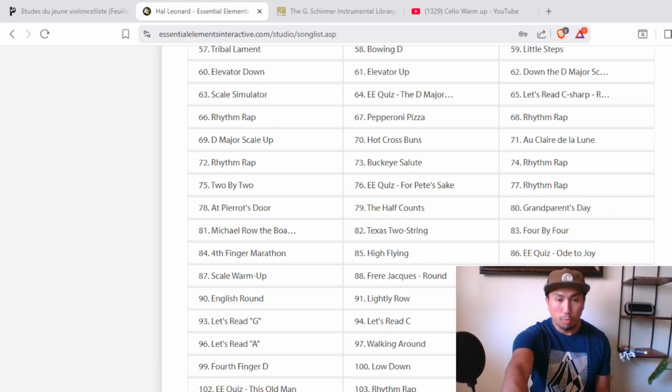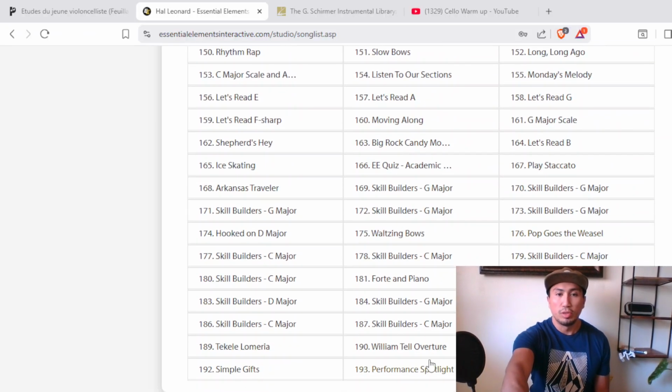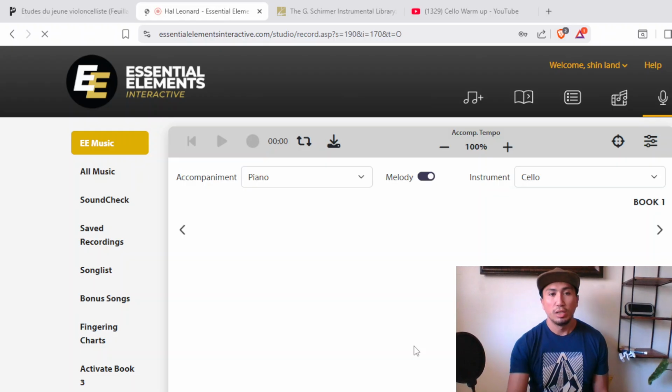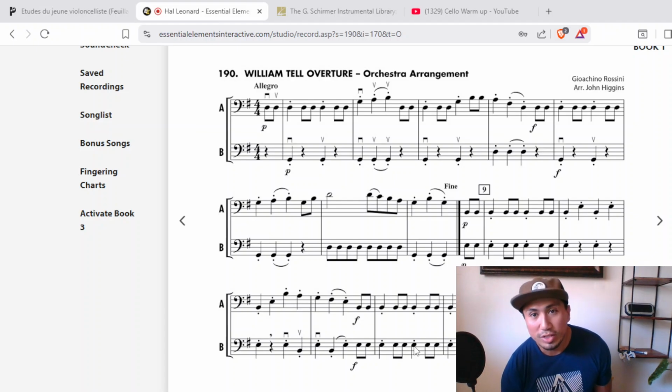So actually, I'm gonna go to the previous one. I'm gonna go to 190 to show you an example of how there's more slurs in this book. Look at this. There's already more slurs here than in any of the pieces in Suzuki. And sure, maybe if you don't count the repeats. But as you can tell, there are a little bit more, and with different timings as well.